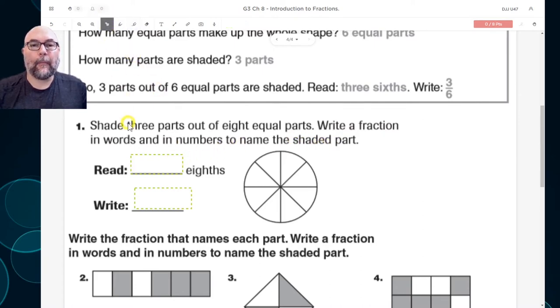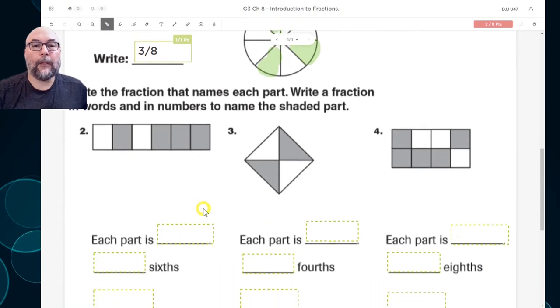Okay, I need my arrow here so we're going to read it out first. We need to color them in. It says shade three equal parts, just three equal parts, right up here. Three equal parts: one, two, and three. Perfect. Now you fill in the spaces. Read three eighths and then we write it. Now look at how I'm going to write this. Three slash eight. So that gives me three eighths. One two three out of one two three four five six seven eight. That's why we have the eight there.